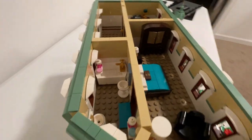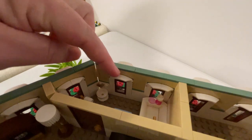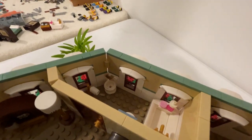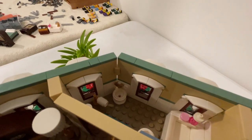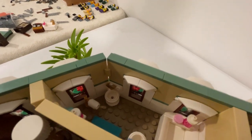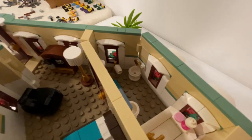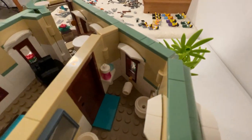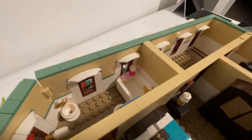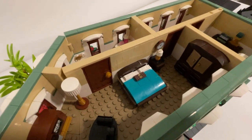But the sink was moved over here. I tried moving this stuff around a couple of times, but ended up with this iteration. These arches get in the way, so that's how it had to end up. I added a little lever there to flush the toilet. I did not get to put my blue water in there yet, but I will drop a 1x1 round tile in there, blue, to put some water in the toilet. I did put a little shelf here on this side, and Blossom actually changed out one of the lotions with some soap. So that's the master suite, how we ended up with that.